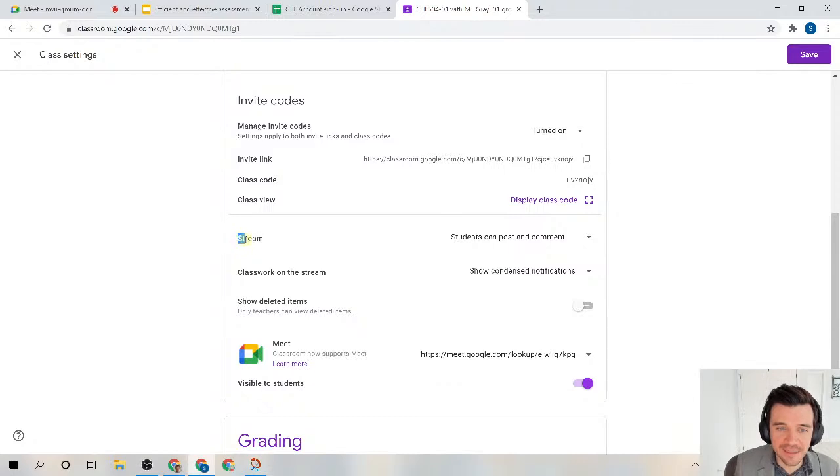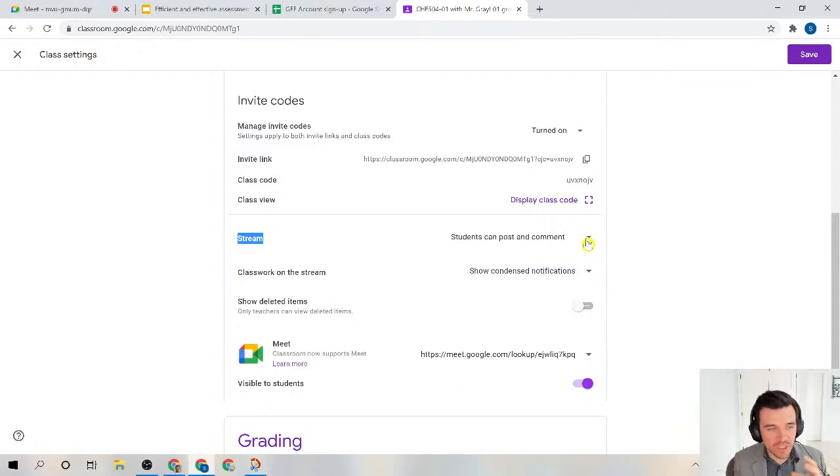These are the default settings when you create a Google Classroom. Students can post and comment. And what that means is that students can reply and comment on things that you share, like announcements you make and assignments that you distribute to them. They can reply to that, but they can also start a new thread for any questions that they might have.